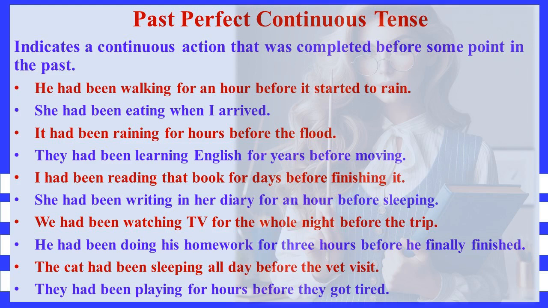They had been learning English for years before moving. I had been reading that book for days before finishing it. She had been writing in her diary for an hour before sleeping. We had been watching TV for the whole night before the trip. He had been doing his homework for 3 hours before he finally finished. The cat had been sleeping all day before the vet visit. They had been playing for hours before they got tired.